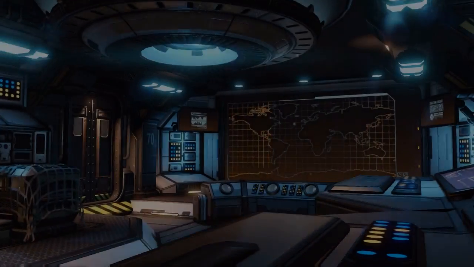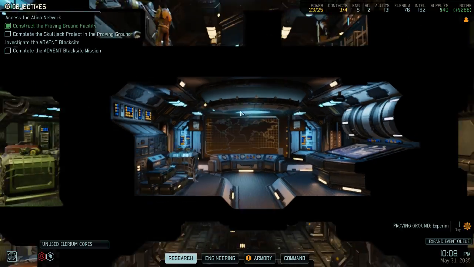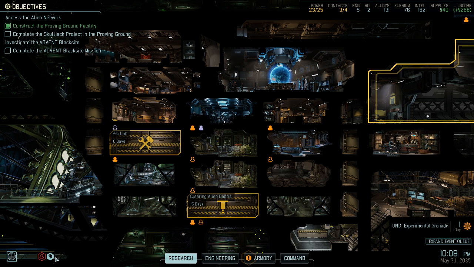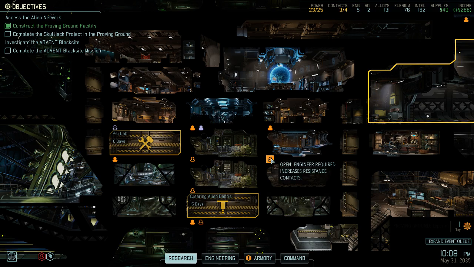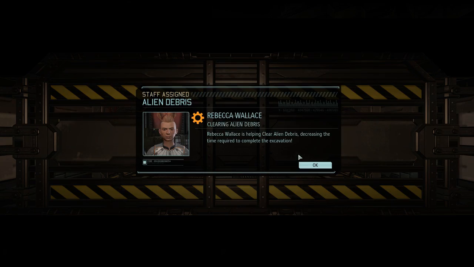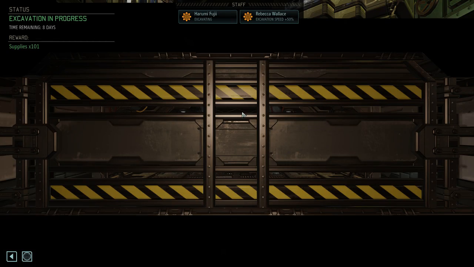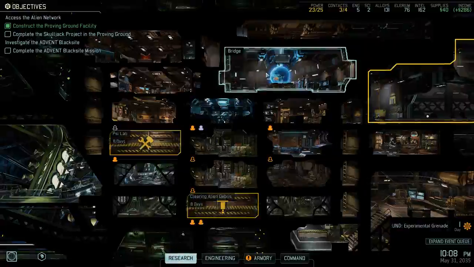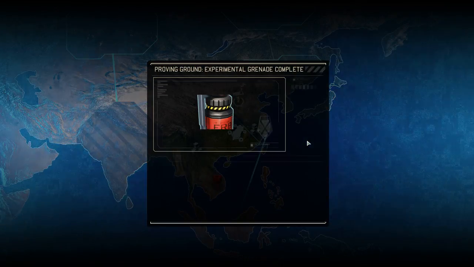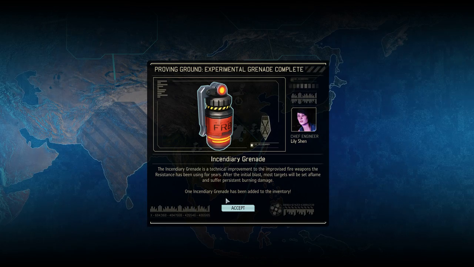I'm going to skip that. Where did that engineer go? Oh, she's just hanging around. I guess I can clean this out a little bit. Rebecca Wallace. Have a little bit of a hang there. That was not cool. Okay. Gonna continue to scan. Continue to scan. Incendiary grenades.